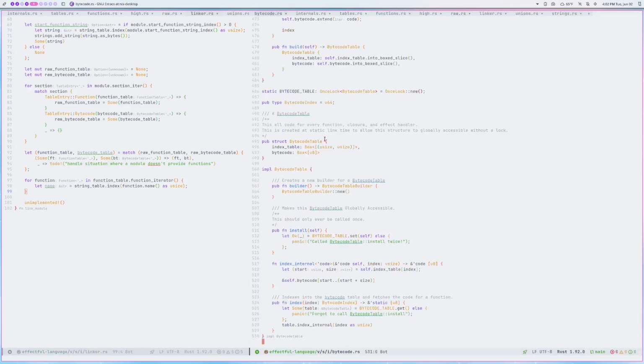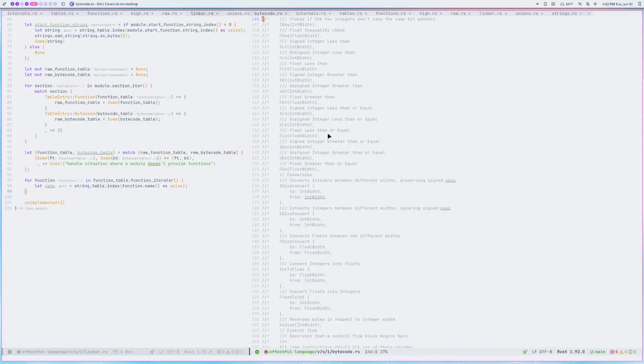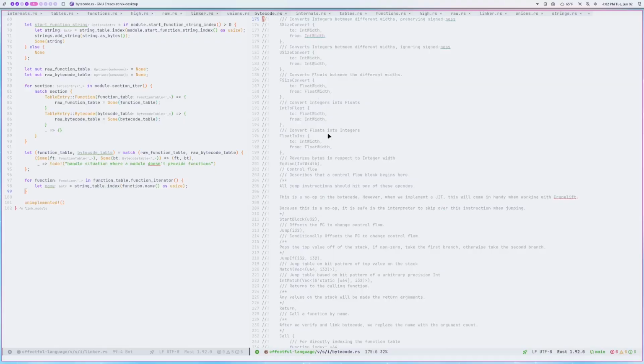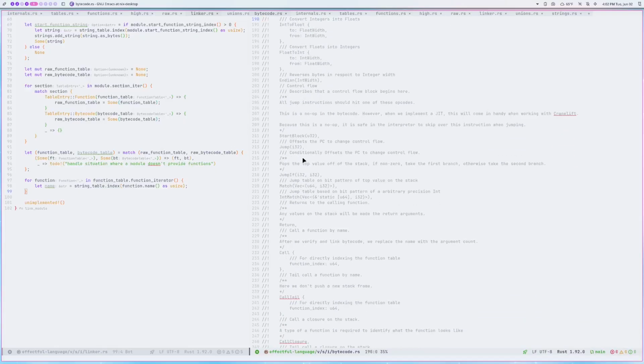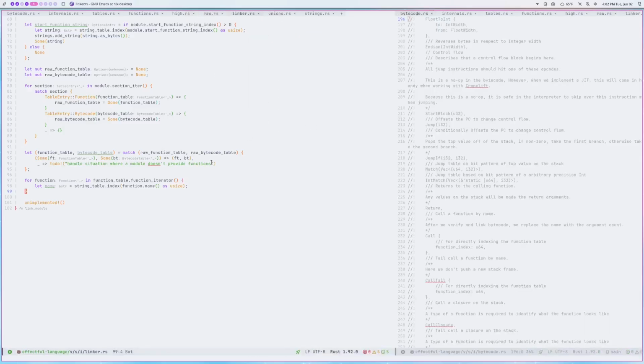We actually have a new bytecode set up, which I put in this dot comment. And it looks about the same, except for there's a few differences, which are that or calls a function index. And so what we need to do is we actually need to resolve all functions. And then after we resolve all functions, then we can start being like, all right, we iterate the bytecode table and start pulling out stuff. So let's leave that there.